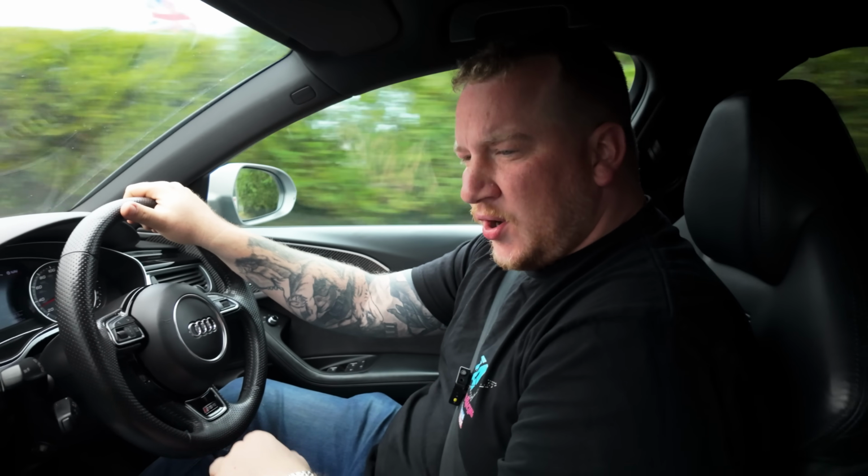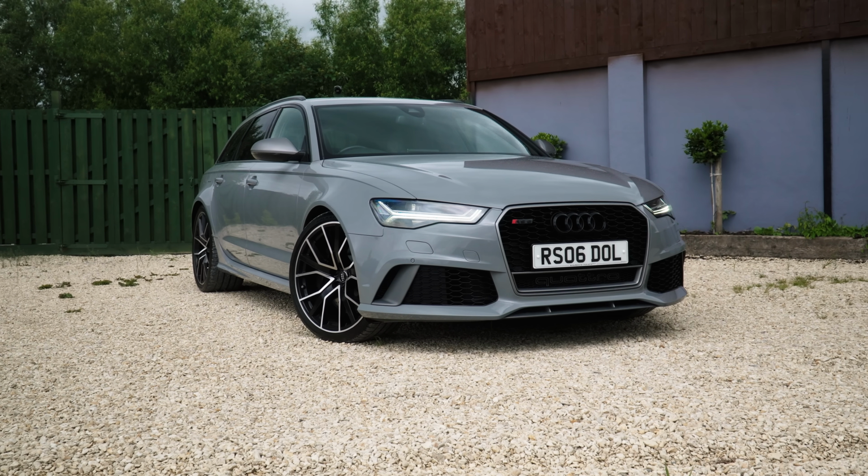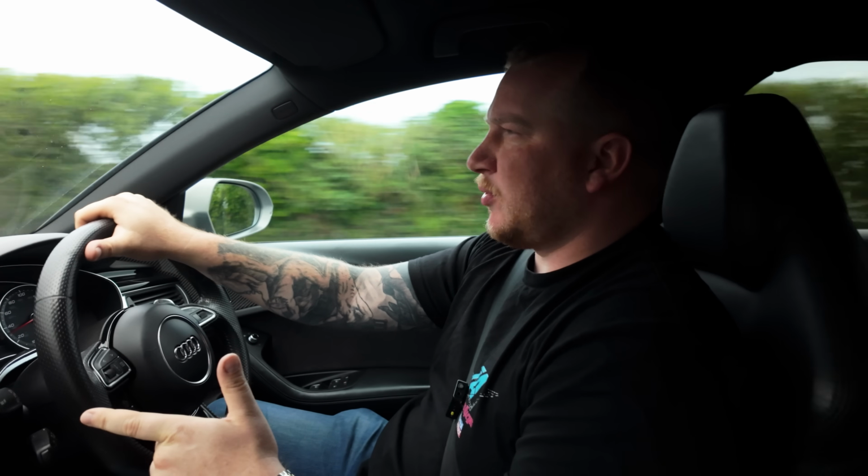So yeah, on the whole, I'm very happy with this, and considering it's the first RS6 that I've bought, I'm glad that we've bought a really nice example. Only 59,000 miles, got loads of service history, 2 keys, really nice paint colour. It's got the performance pack. So if we buy more in the future, which hopefully we will, we'll have a benchmark for what they should be like, because otherwise I wouldn't really know.